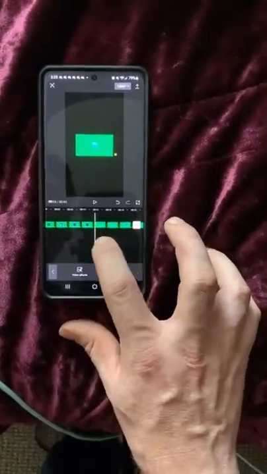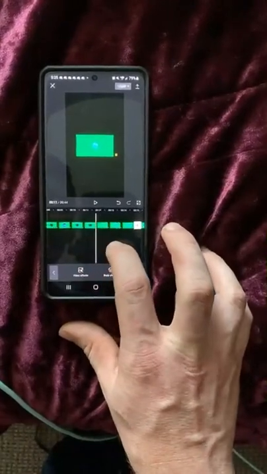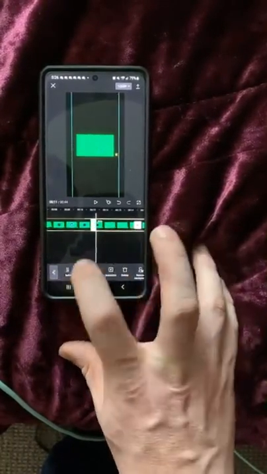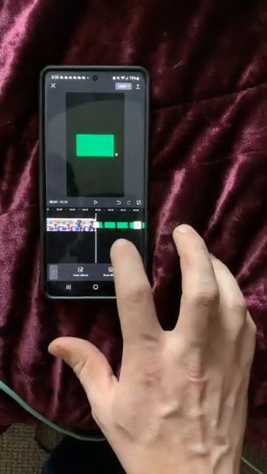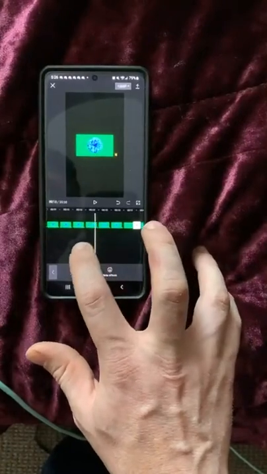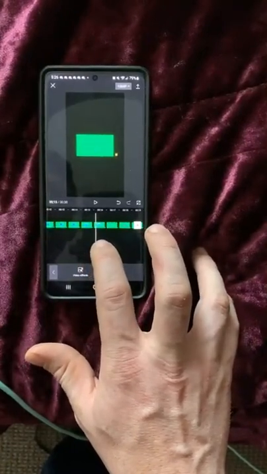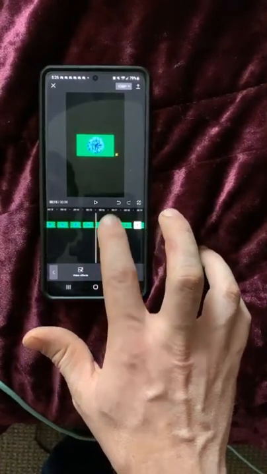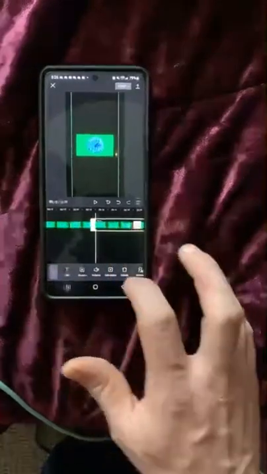So we got a green screen portal right here. We're going to start right there. Delete that. And then come over to here. Split. Delete.